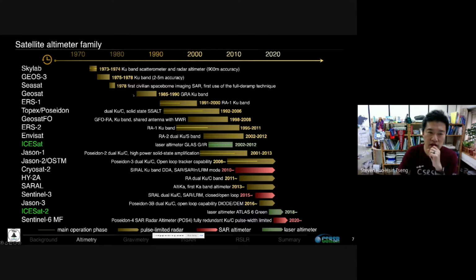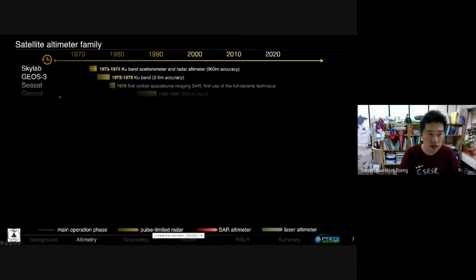You can see that even though there are some gaps in between, all these agencies collaborate with each other and try to make a seamless time series to bridge all the missions' time series. So basically, the better scenario is that there is a lot of overlapped time between missions. NASA and also ESA put a lot of effort into how to connect all these time series without gaps.